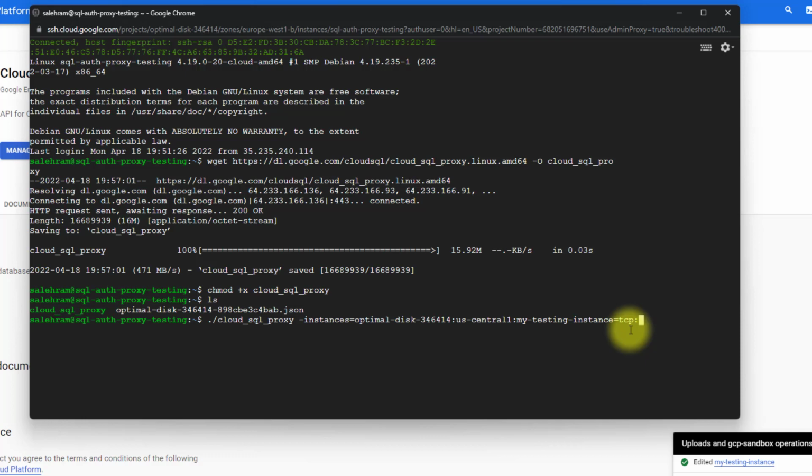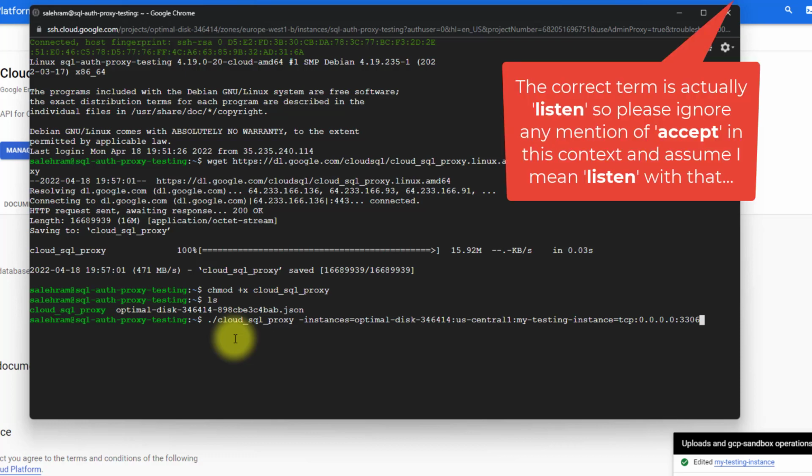So if I just don't type anything, if I just type the port, it means that this is running in a VM and it will only accept connections that are coming from this VM to route them to Cloud SQL. If I type zeros, then colon, and then 3306, it means that this Cloud SQL Proxy instance will accept any incoming connection and route it to the Cloud SQL instance.